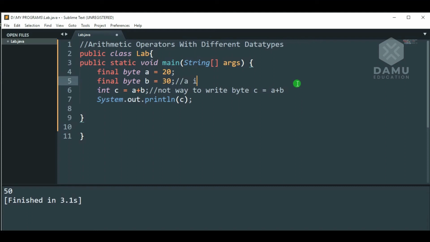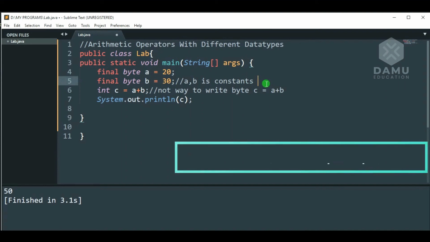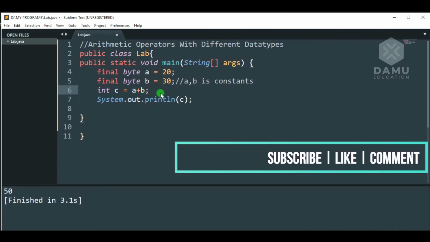A and B are constants. So constants means they will not change. That's not variables. A and B are constants. For that it's printing.